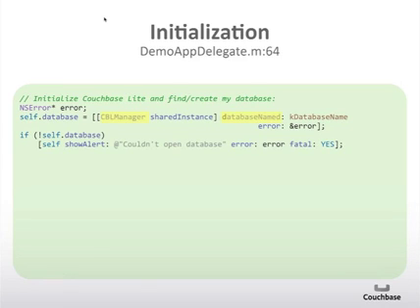So on first launch, the database will be created. After that, it'll just reopen that database so you get back your previous content. And since we should always be careful to check for errors, you just look for a nil return from that method, and the error will be in that error out parameter as usual.